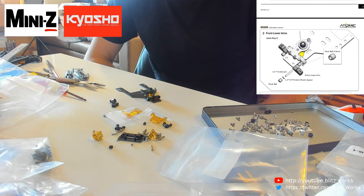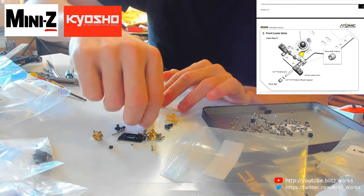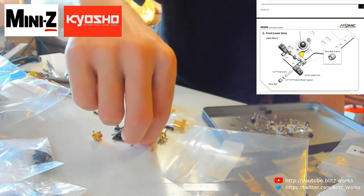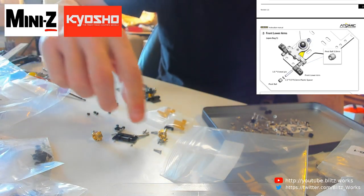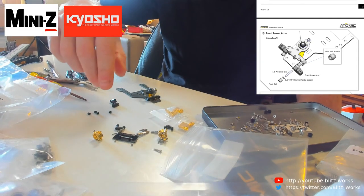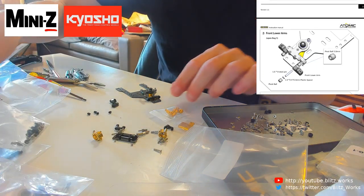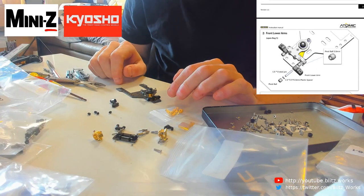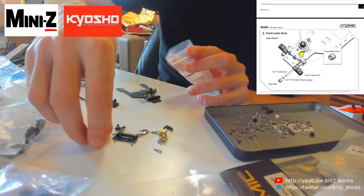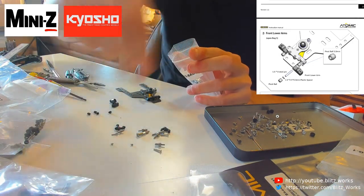Instructions, spacers, balls, and cups. Gonna need four of these. I'm not seeing any shafts here, which leads me to believe they're part of this kit. So let's make sure I've got everything I need, and then we put everything back, and then we'll open the other kit. I don't want to cross-contaminate these bags. That's a good way to make things harder on myself.